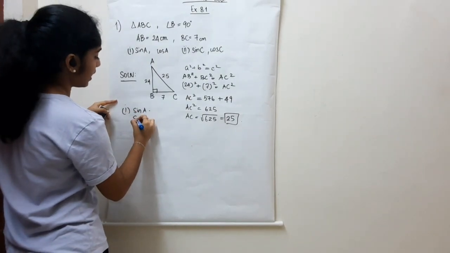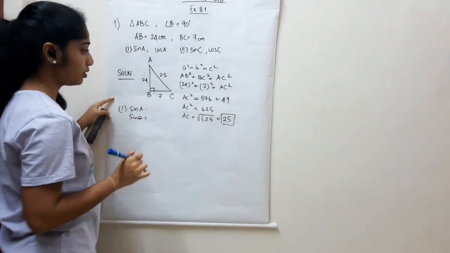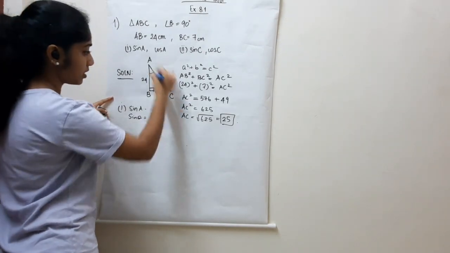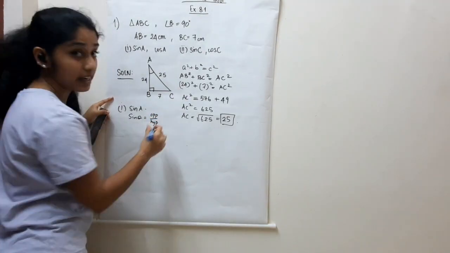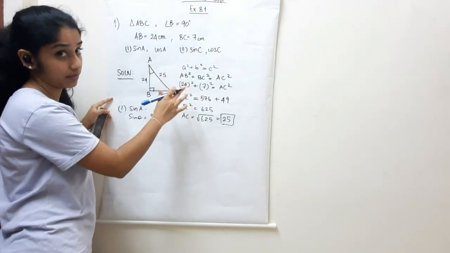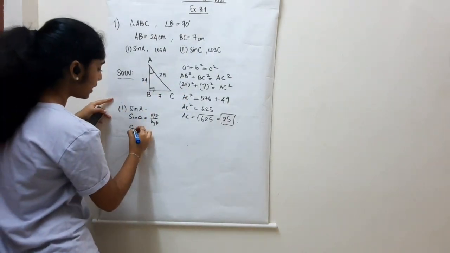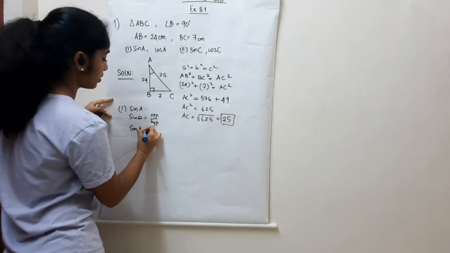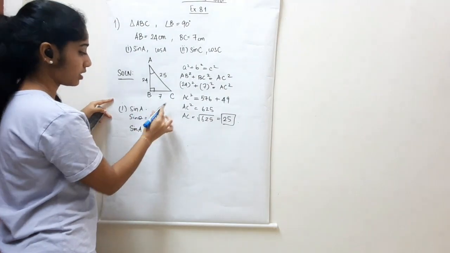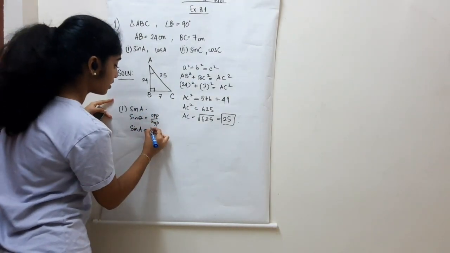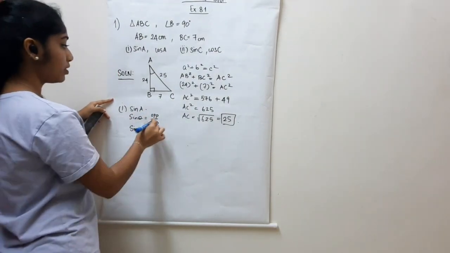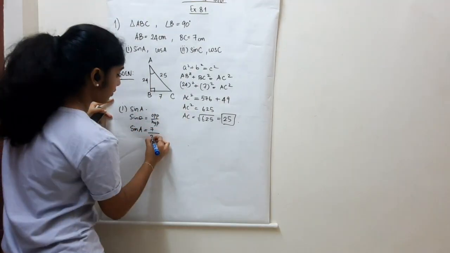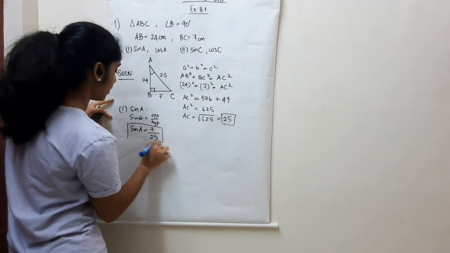Now we have to find sin A. Now we know that sin theta is equal to opposite of that angle, opposite by hypotenuse. Hypotenuse is the side that is opposite to the right angle. Okay. Now we have A instead of theta. So sin A is equal to, what is opposite to A? It's BC, right? So you write 7 by hypotenuse, which is 25. And that's your answer for sin A.